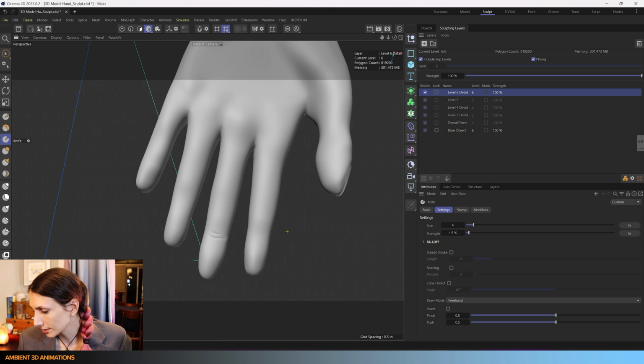Going to start adding in some of these little creases here. Because now we are starting to have the detail to add in those.